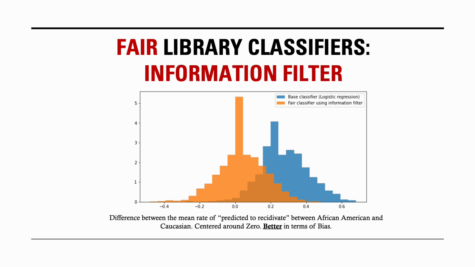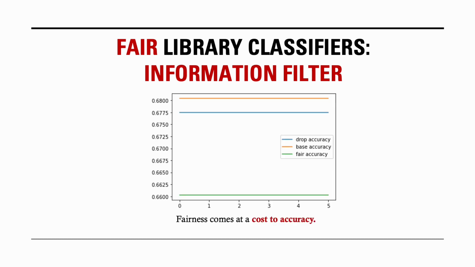What this function essentially does is take in the protected attributes as input and translate the input data to a space where the protected attributes are completely removed, including any correlation effects, etc. As we can see in the results, the orange histogram is now centered around 0, meaning that this model trained on data passed through the information filter is more, quote-unquote, fair, but at what cost?